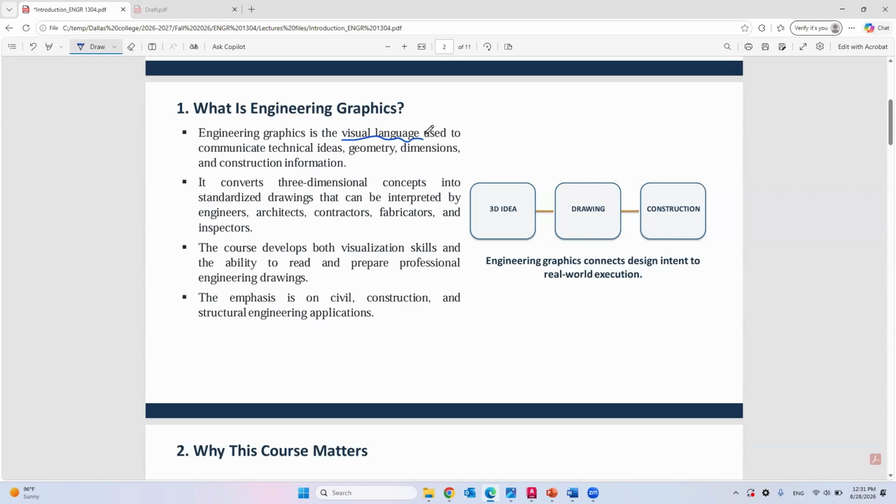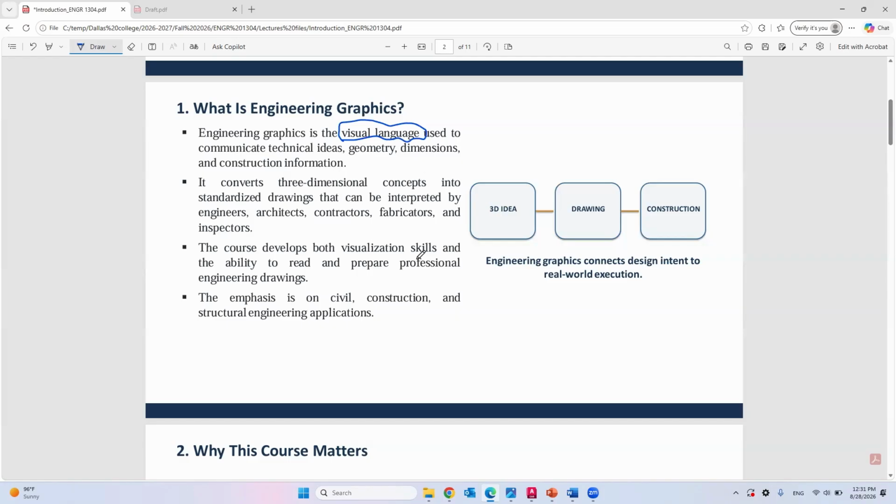Visual language. If we are talking engineer to engineer, we are not going to write a text. Between engineer and workers, we are not going to write a text. No, we are going to communicate using graphics.